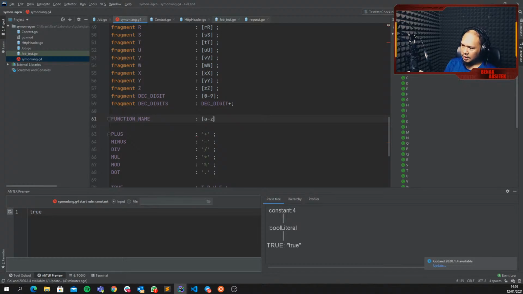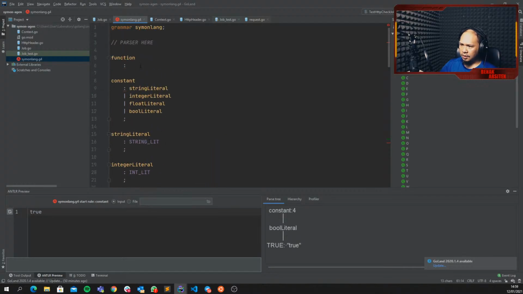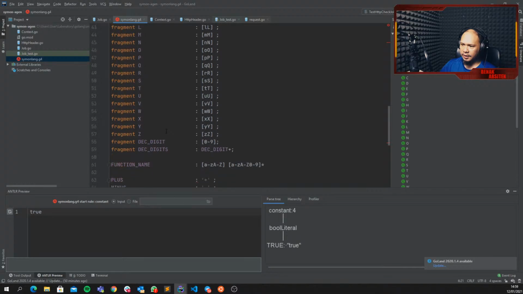Could be A to Z, all in uppercase, followed by another A to Z uppercase, and numbers 0 to 9. And this could be multiple. So it should be a function name, right? So our function should start with a function name, okay, and then followed with brace characters.